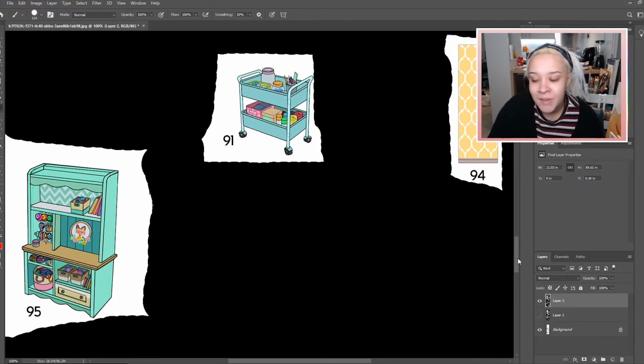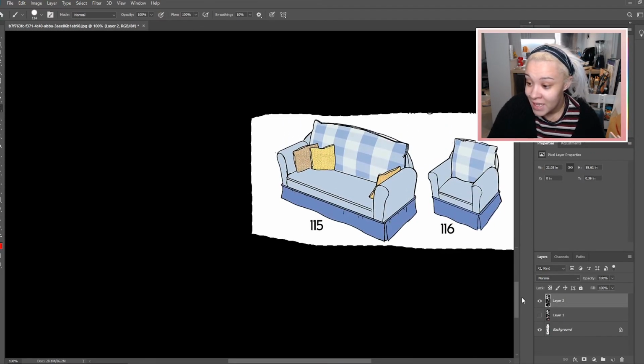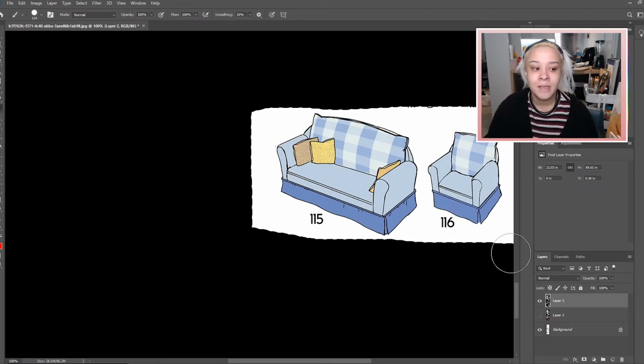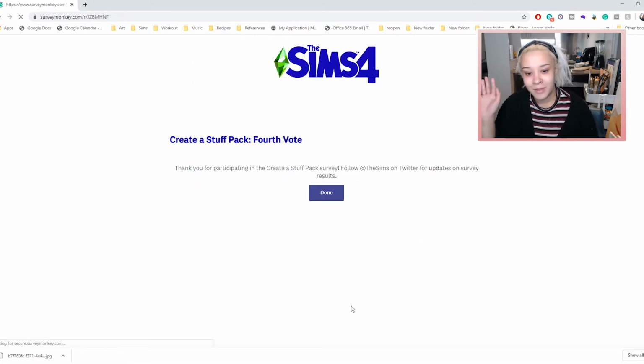Yeah, we've got the craft trolley because I need my craft trolley. We've got this mainly because I just love that embroidery hoop. I'm sorry, I love it. And then we got a sofa and a chair. So I'm ready to submit the vote. I double checked the numbers and I'm terrified with what's going to be picked.